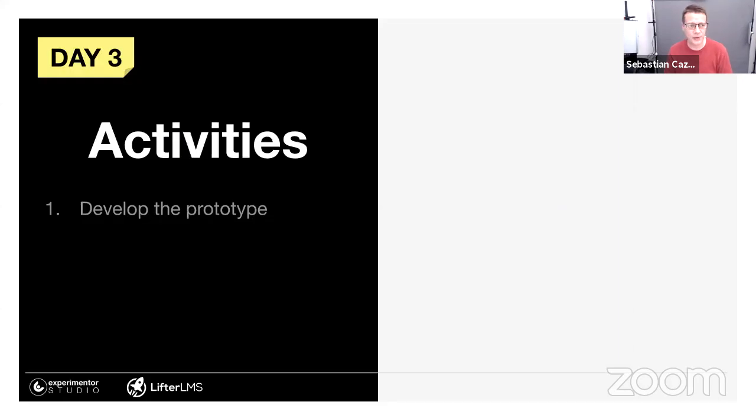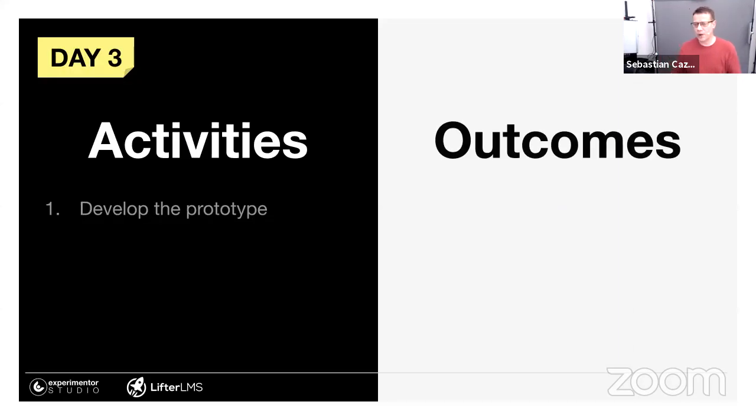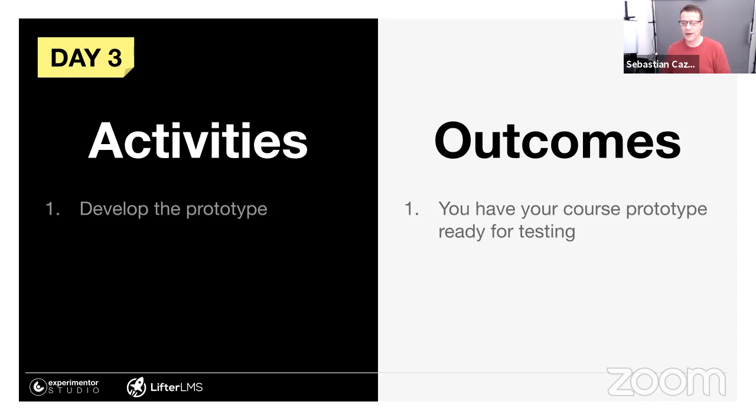I'm going to move to the third day, which is quite clear. In the third day, we do the development, not of the full course. We develop just the prototypes. So the outcome is that we have a course prototype ready for testing. We are not closing day 3 unless the prototype is ready for testing. And in the sprint, you'll see we have several ways to do this readiness assessment.